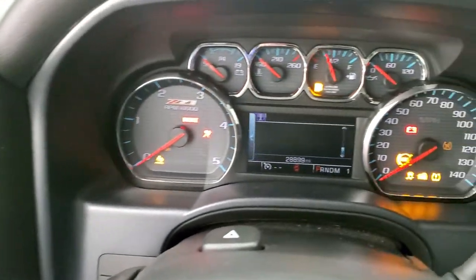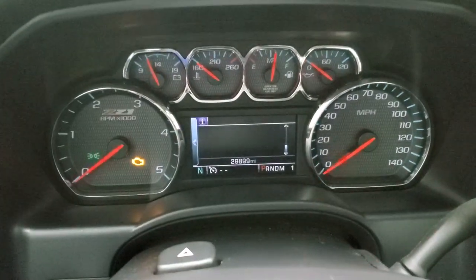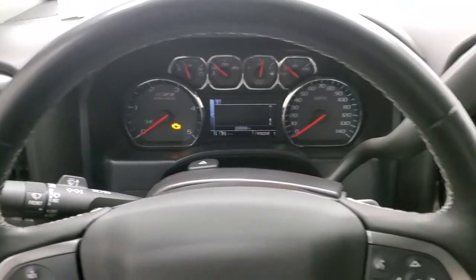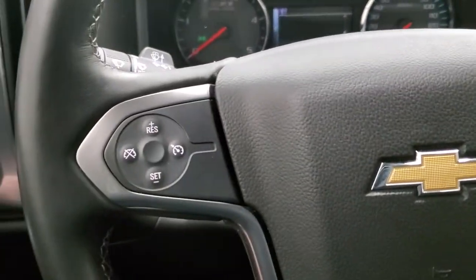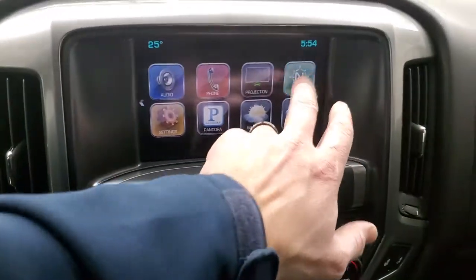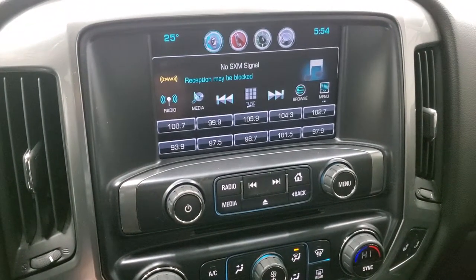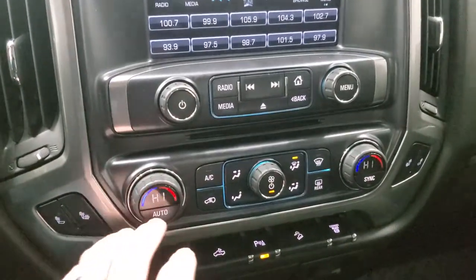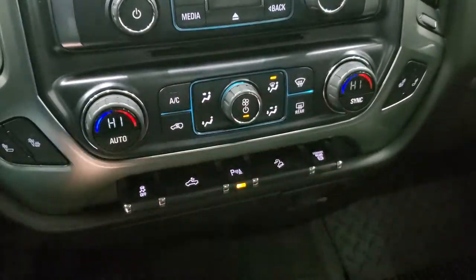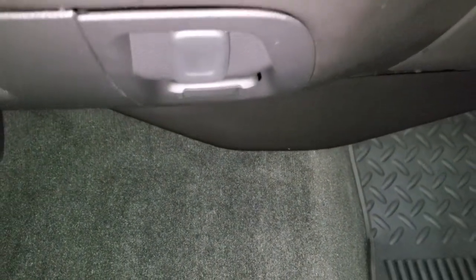It has the Z71 trim on the instrument cluster as well. You can see that this one has 28,899 miles on it. The instrument cluster is very nice and clean. It comes with a leather-wrapped steering wheel, Bluetooth and audio controls on the right, cruise controls on the left, and the six-speed Allison automatic transmission with optional tap shift. It has the factory navigation system on the Chevy MyLink radio, also AM, FM, and SiriusXM radio. There's a CD player, heated seat buttons, dual climate controls, stability control, cargo lamps, parking sensors, downhill assist control, factory exhaust brake, a 110-volt 150-watt plug-in, and a 12-volt power point.